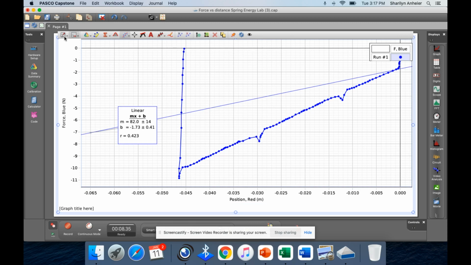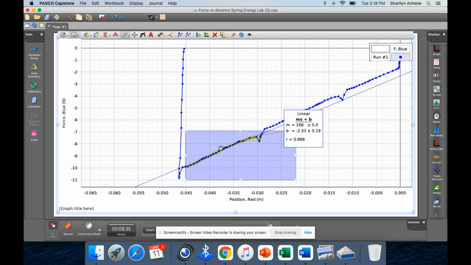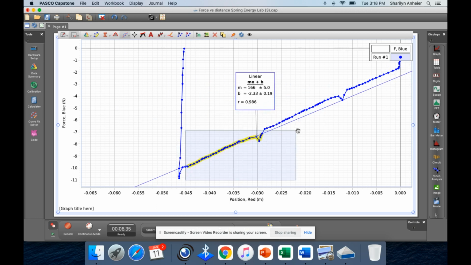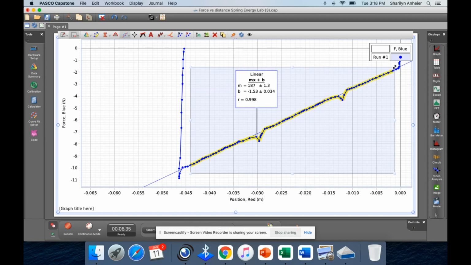I'm going to scale to fit and highlight the line that I have here. By highlighting this line, I'm able to get a linear fit for just this semi-linear data. Obviously, there's some sources of error because every time I reach a position in my spring, it stops me for a second and adds a little resistance. But if I were to take a good amount of these points on the line, that should reduce the sources of error that I have here.